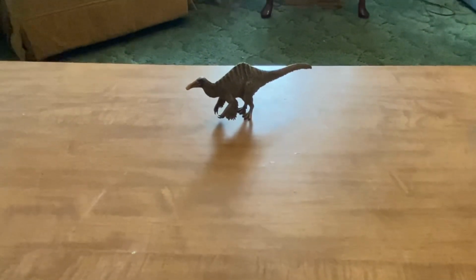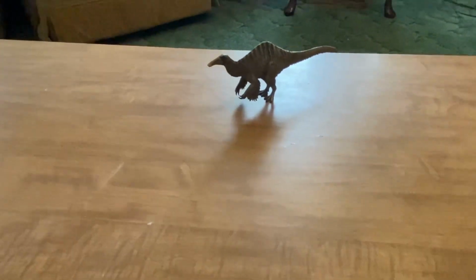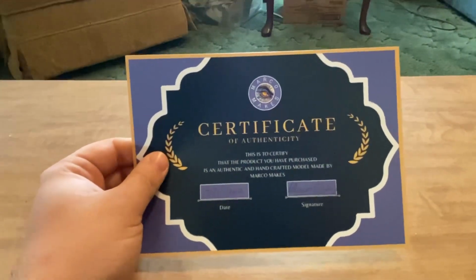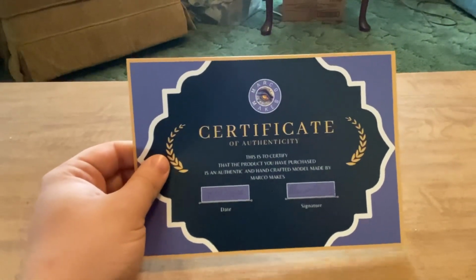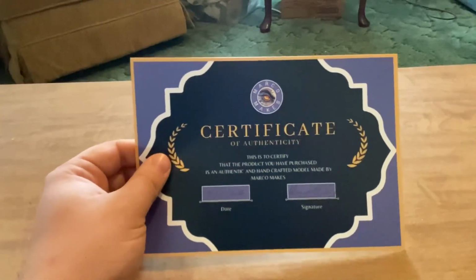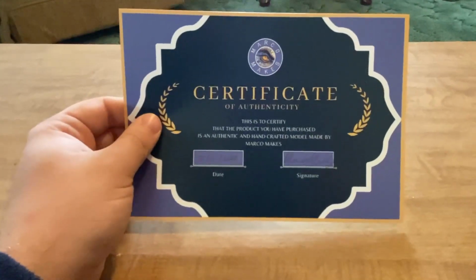So funny thing, as I was editing, I forgot to mention in the unboxing that this figure also came with a certificate of authenticity to certify that the product you have purchased is an authentic and handcrafted model made by Marco Makes. And we have the date 7/11/2020 and the signature from Marco Makes.